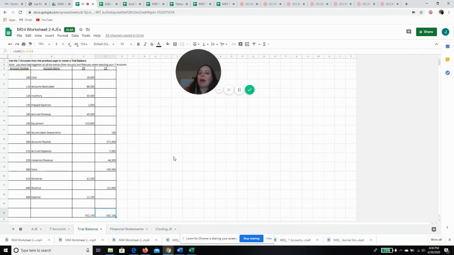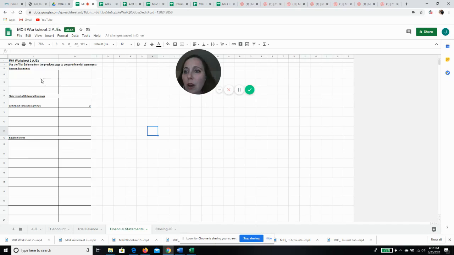So when I go back to my trial balance, there's a lot of accounts that can be confusing. For example, prepaid expenses is an asset. Expense is an expense. Accrued expenses is a liability. Unearned revenue is a liability, but revenue is revenue. Okay, so it can be a little confusing because we may not know where things go. But if we've done our trial balance correctly, then it makes it a lot easier to make sure that everything gets into the right statement.